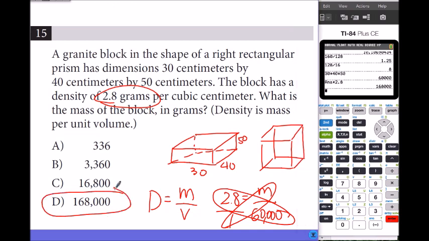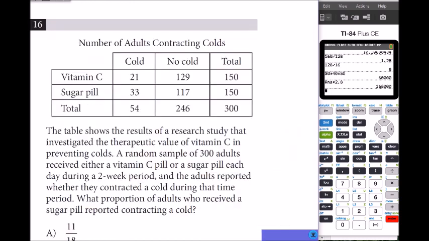But make sure you check the units. The mass is in grams here, and here it was also in grams, and the volume is in cubic centimeters, and they were in centimeters. So yes, you can just use that. If they give you kilograms, you have to either multiply or divide by 1,000 and make the units equal to each other. But here it wasn't about units.